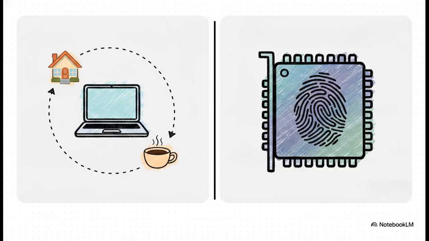All right, this brings us to the MAC address, or Media Access Control Address. And it's absolutely crucial to firmly distinguish this from an IP address. An IP address is a logical address that can change. If you take your laptop from your home to a local coffee shop, your IP address changes, just like moving to a new house means you get a new house address. A MAC address, however, is a physical address burned right into the device's network card. It's permanent. It identifies exactly what the physical device is on the local network.